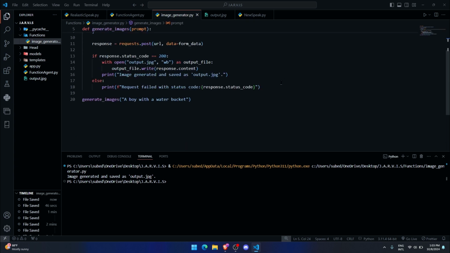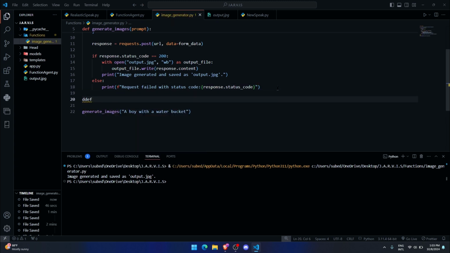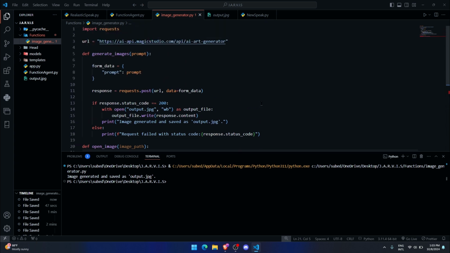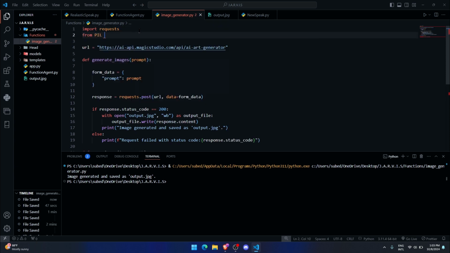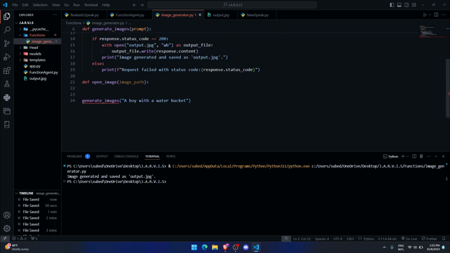Now let me make it open the image itself when the image generation is completed. So let me create a function def open_image, and that will take image_path. To open the image, we need to use a Python imaging library. We're going to import Image to show the image.